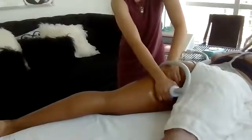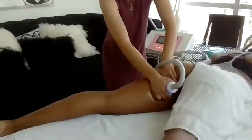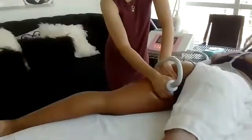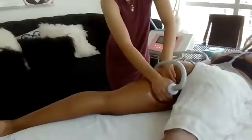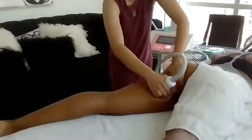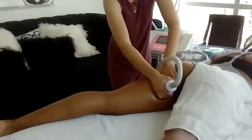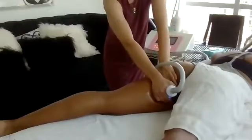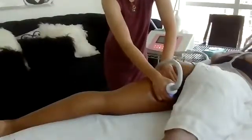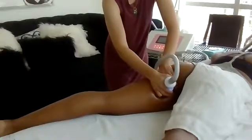Good point. As you're talking to a client, how do you direct them in what's normal to be feeling, what they should be feeling, and what would be out of normal? Really good question. In terms of what's normal for a client to feel, pressure is absolutely normal. Slight discomfort, especially on the abdomen area, because that's an area we're not really used to getting massaged. Also numbness, tingling, slight itching afterwards. I personally have more sensitive skin, particularly to the cold, so after a slimming, I'll find that the area feels tight and slightly itchy, but all of that is normal.